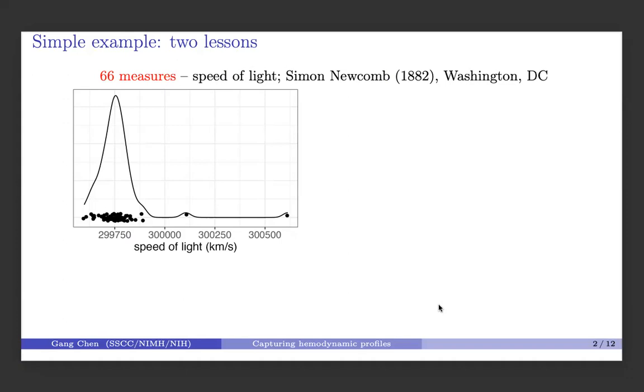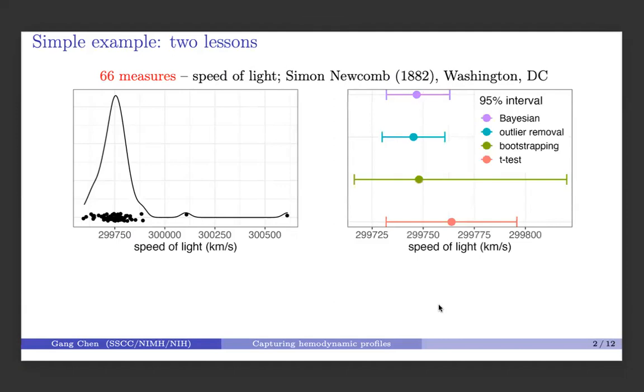Well, we learned in basic statistics that we can use a one sample t-test. As you can see at the bottom of the right-hand side, that's the result from the one sample t-test. We get the point estimate plus the uncertainty range. But definitely we would be worried about the impact of those two outliers. Can we do something better?